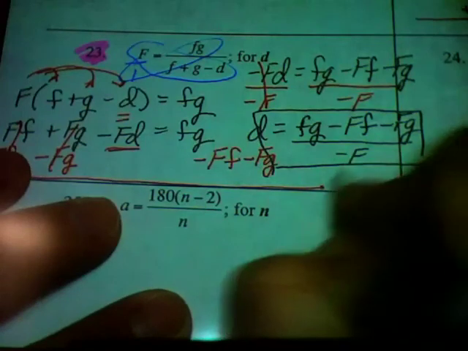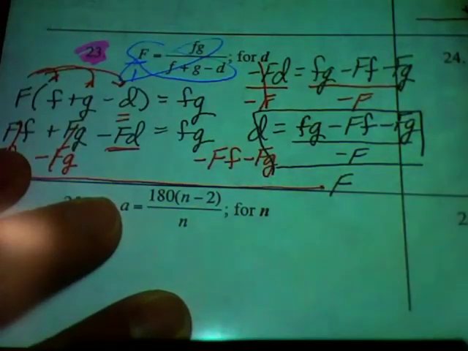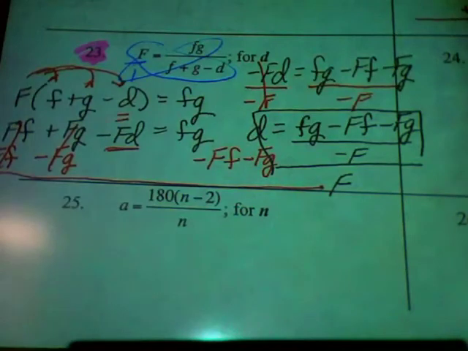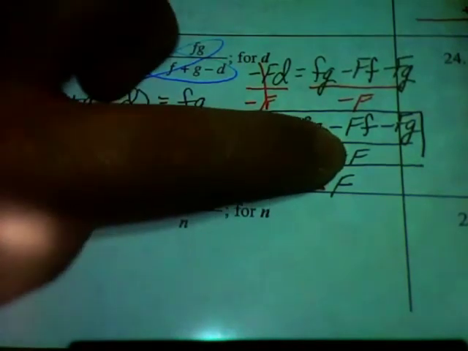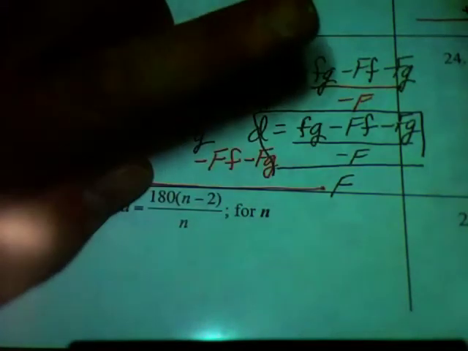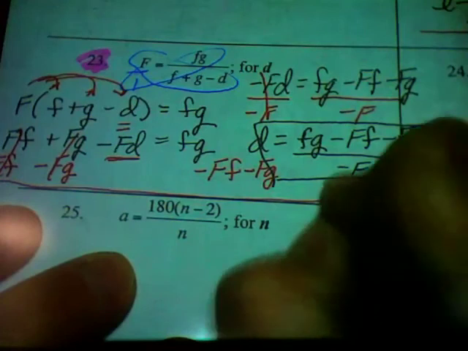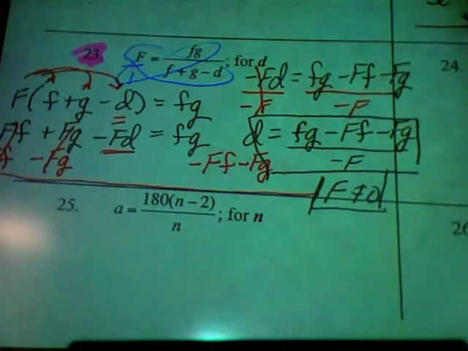You won't say negative f, you'll just say f, right? Because it doesn't matter that f is negative. What value could f be that would make the denominator 0? Take the negative out of it. What value of f would make the denominator 0? 0. Is there any difference between negative 0 and 0? So you see why I'm saying it's just f cannot equal 0? So there's your restriction.